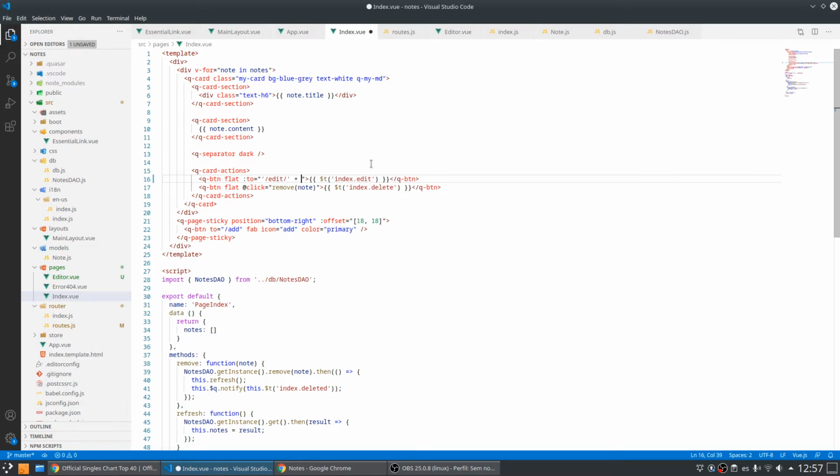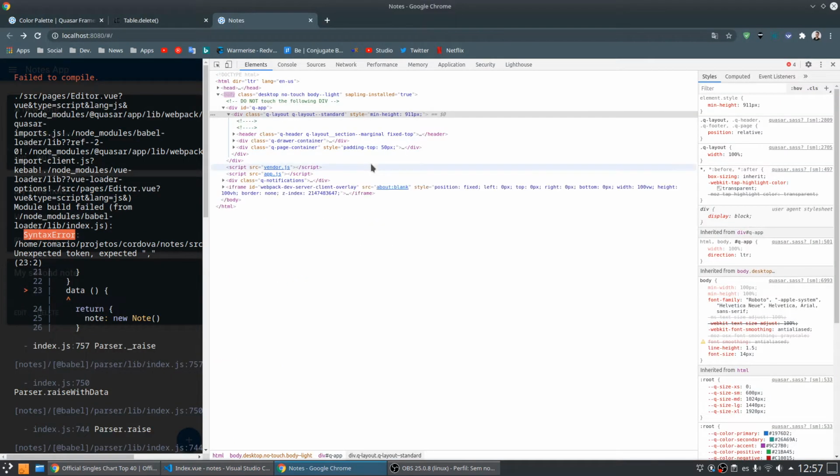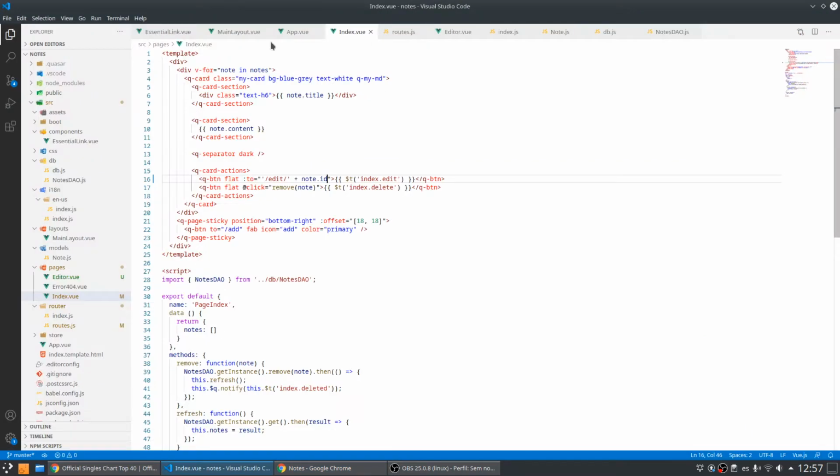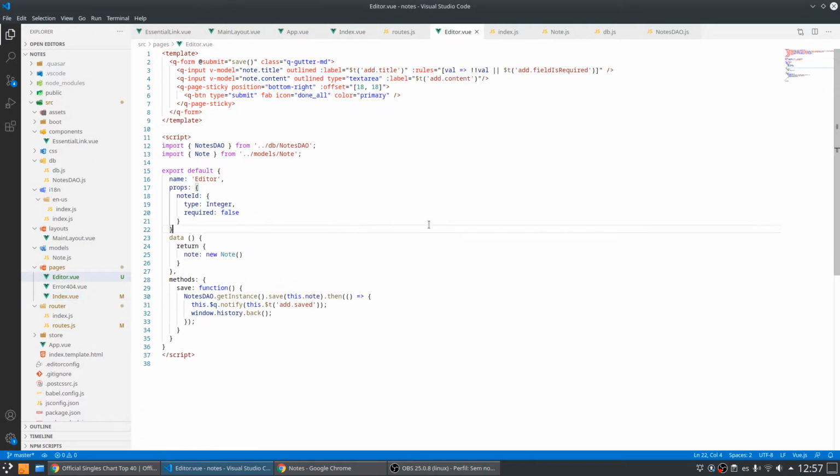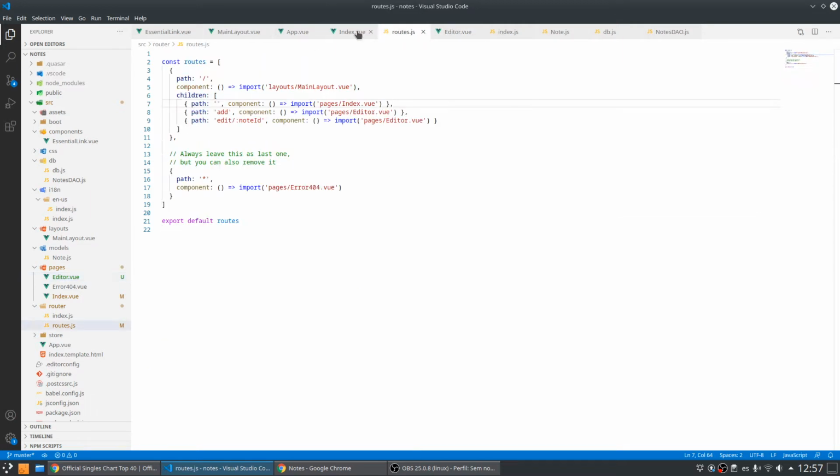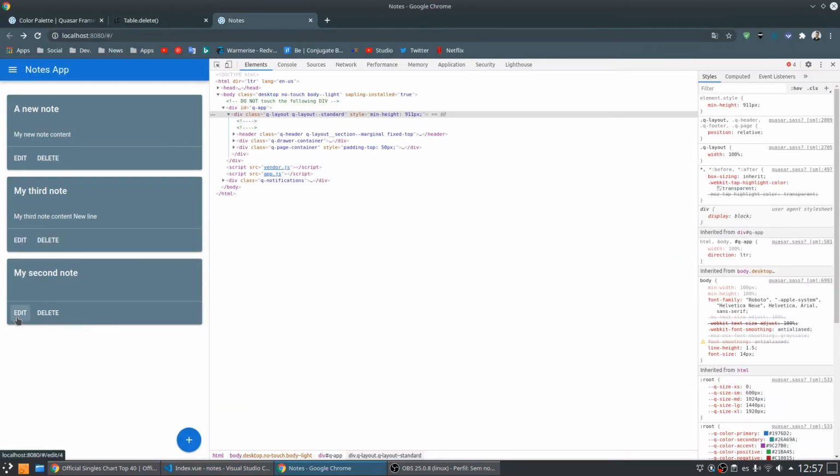We are going to concat here the node.id. Okay, let's check if everything is working. So I think I have a problem here in the editor. I always forget this comma. Let's come back. I think it's working, and if you put the mouse over the edit button, you can see that it has the URL for the edit page.